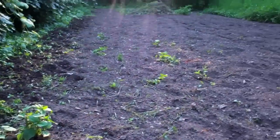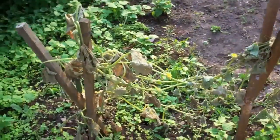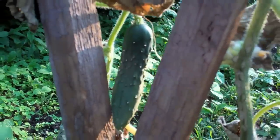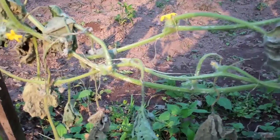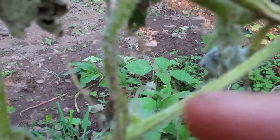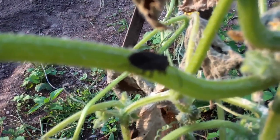That's basically what happened with all my other zucchinis and yellow squash plants out here. As you can see, this is where they were all planted and they're all dead — I tilled them all out. This was the last remaining cucumber plant and I really thought it was gonna do well. Here's some of the other culprits — there's one right there, one there, one over here — they're just all over this thing. You can see why it wouldn't take much to kill a plant when they're eating on it all day.